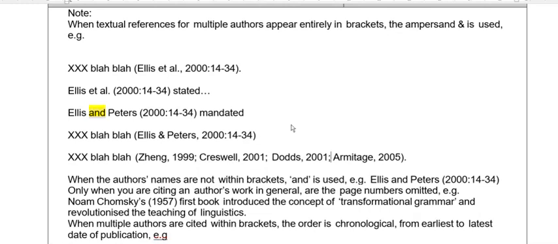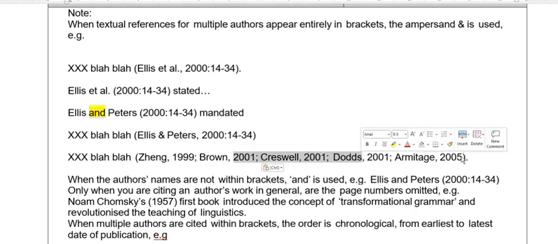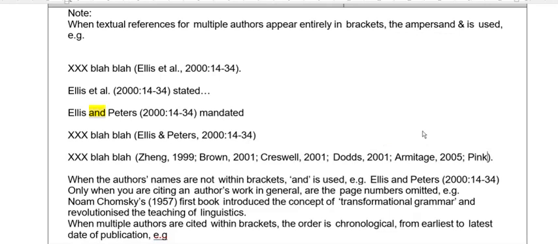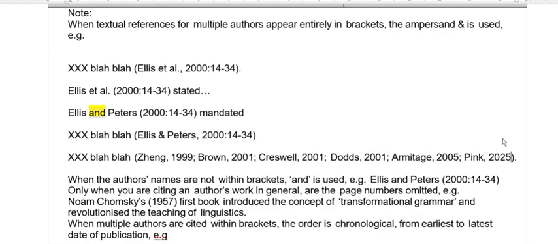If there's a third one, Brown, comma, 221, colon, and take notice the authors are separated by a semicolon, then this would need to move here. B comes before C, B, C, D, because they're in the same year. If you had another source, say you had Pink, and they're 2025, then it would come here, chronological, 2025. So that would be how it would go at the end of the sentence. Chronological and alphabetical order, that's all there is to it.